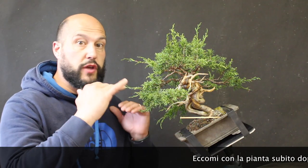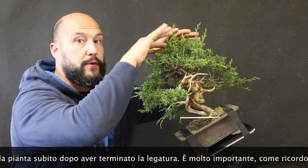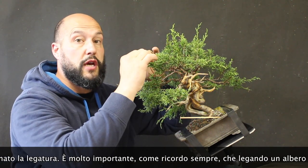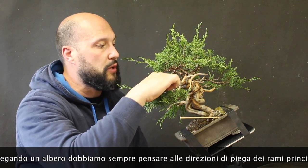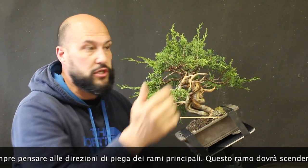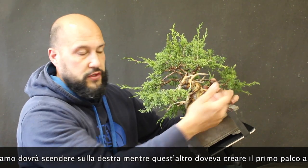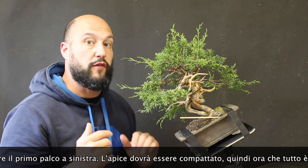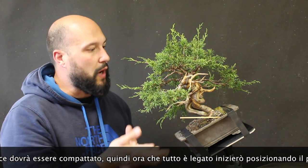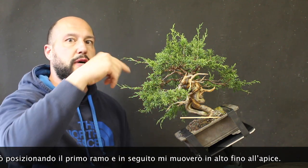And here we are with the tree after the wiring. I started from the lower branches and went up until the whole tree was perfectly wired, always thinking about the direction of the primary branches. This branch has to frame the side of the trunk, this one has to come down and the apex has to be squished off. So now that everything is wired, I will start setting the lower branch and go up to the top.